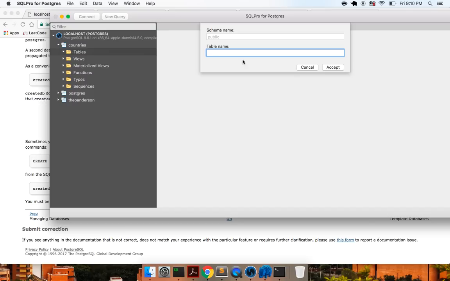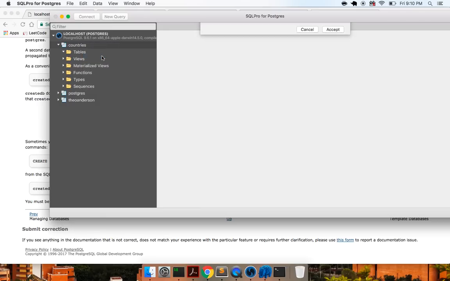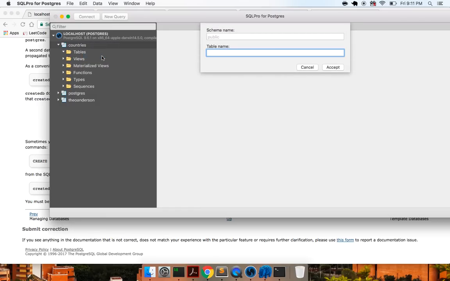We're just going to call it, I don't know, let's see if I can rename this. No, I can't name it. Import new table. What's a good name for a table or database?